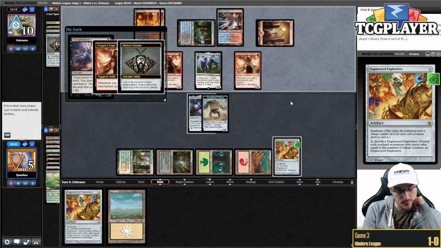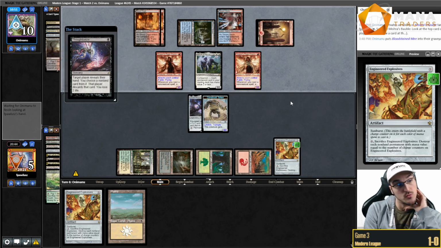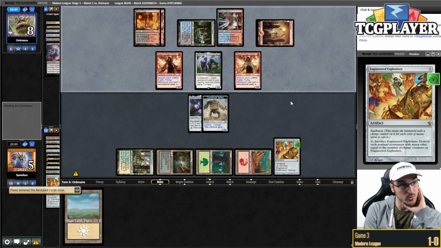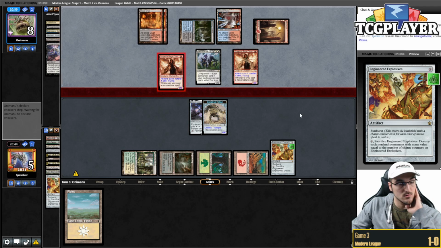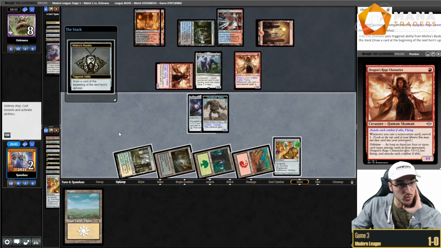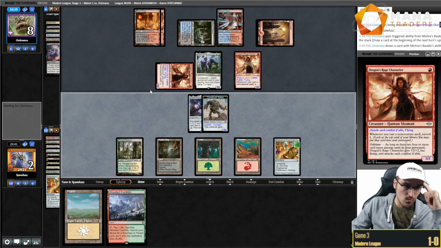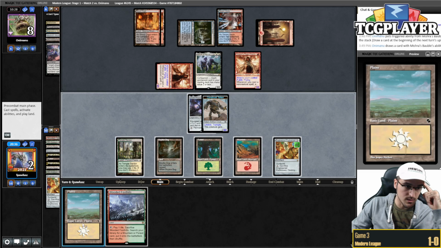We have some sick draws though. Just like a random bolt for this Lurrus would be very good. Just a silly lightning bolt. This is again assuming that my opponent doesn't just have lethal, which they could. Just K command, bolt. Any of those things just kill me. That's a dead draw.